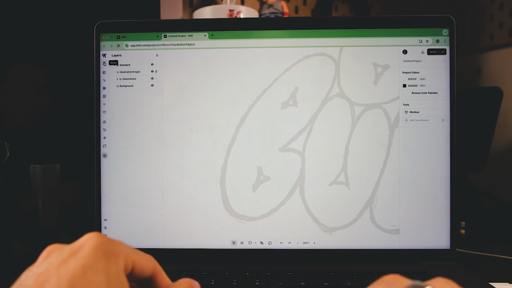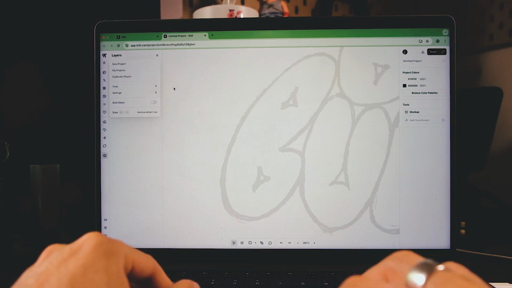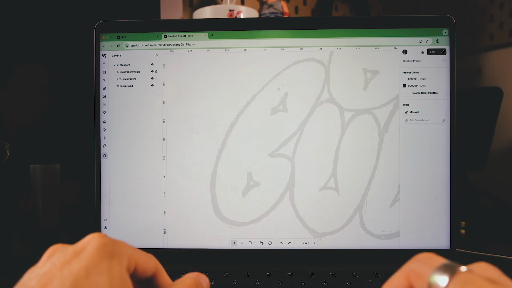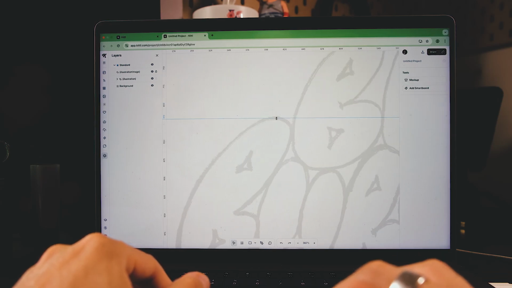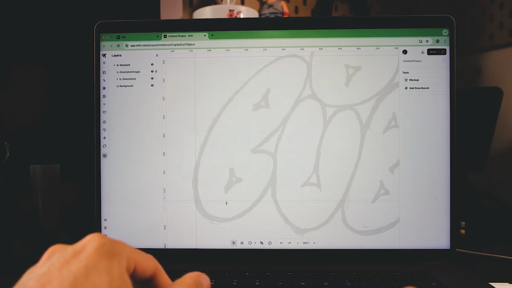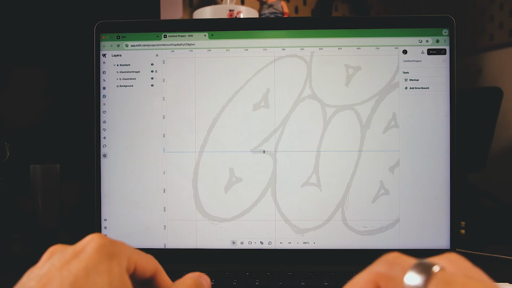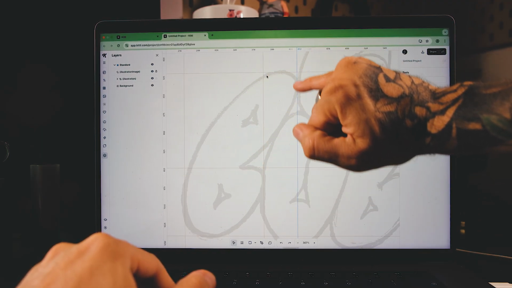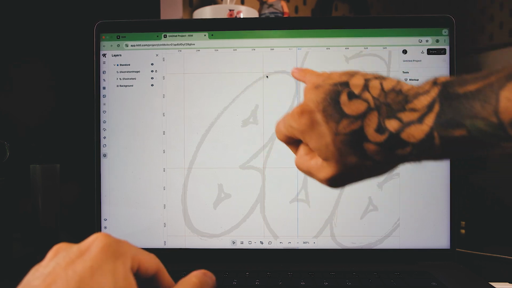Now, if you go up here on the menu, you could set up your grid, or you could even do rulers and guides. And you could bring guides. For example, let's vectorize this letter B, right? So you could bring a guide that goes up until here, one guide that goes up until here, and this is the best way to vectorize lettering, by the way. And you can use this in any software that you're using. And the other one here, and then one here, and another one here. You see that all the guides are on the outer parts of this letter.